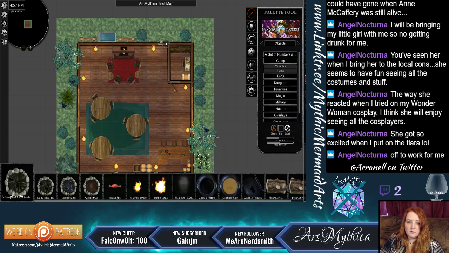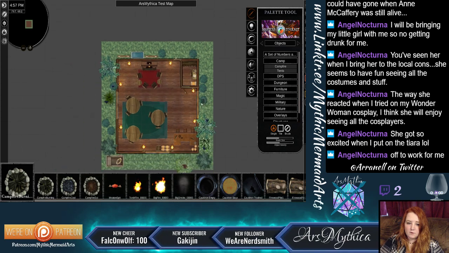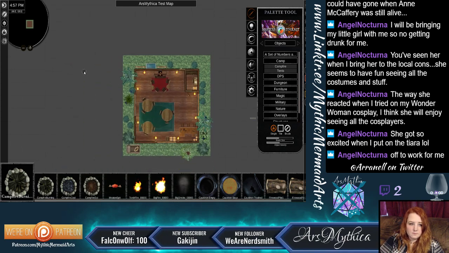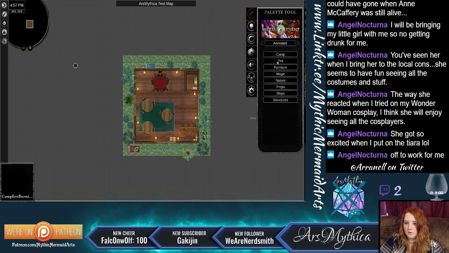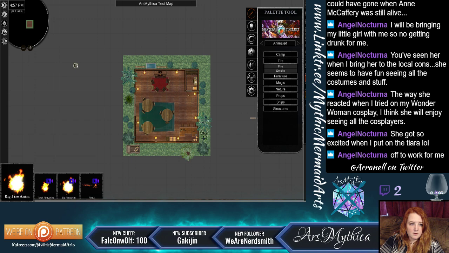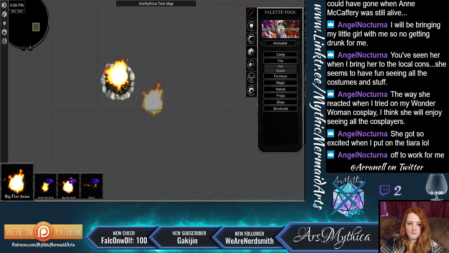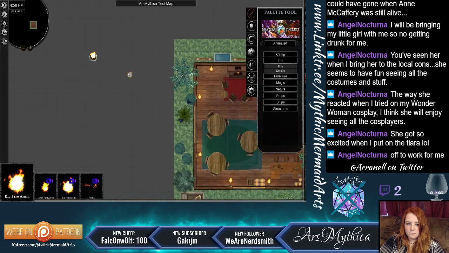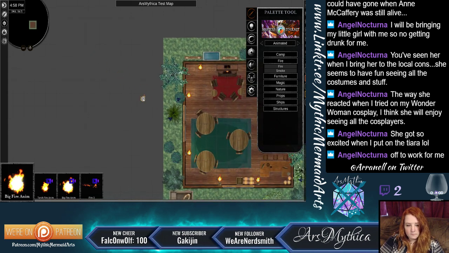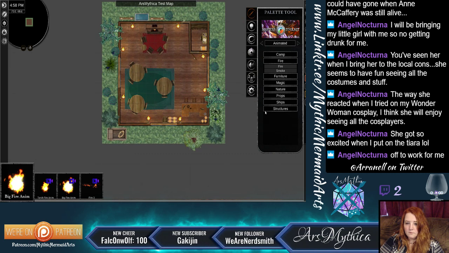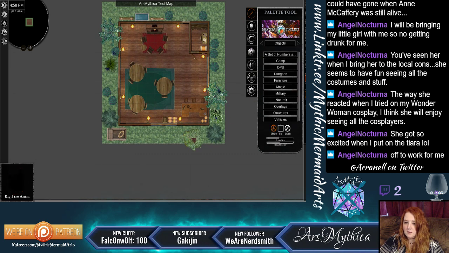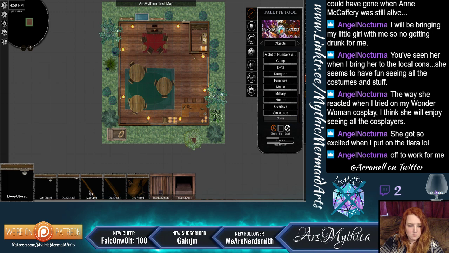There are campfires, so you could put a little campfire down. So we have a little campfire here, and then we go back to the animated fire, and we take a big fire and put it in there, and then we have our little campfire. Let's put a door on the back of the bar here.